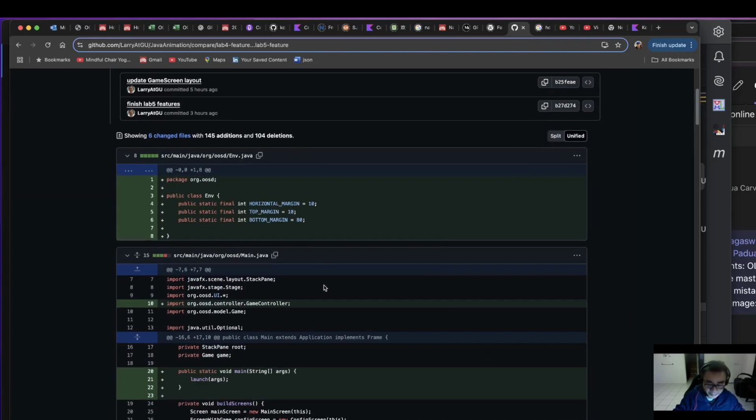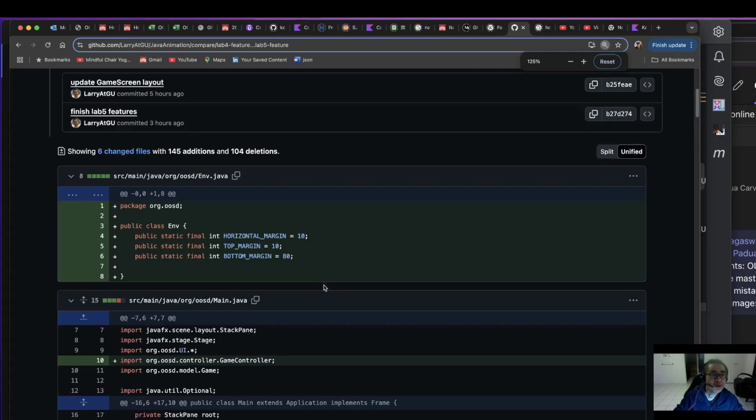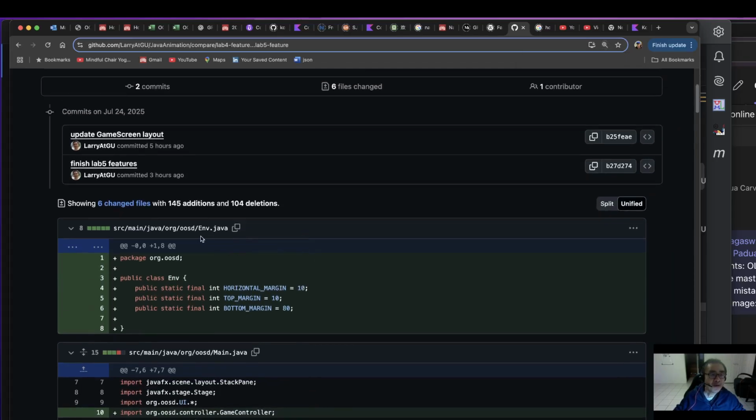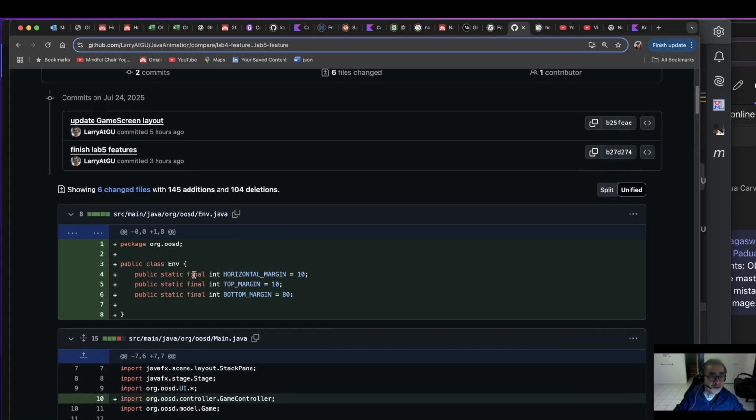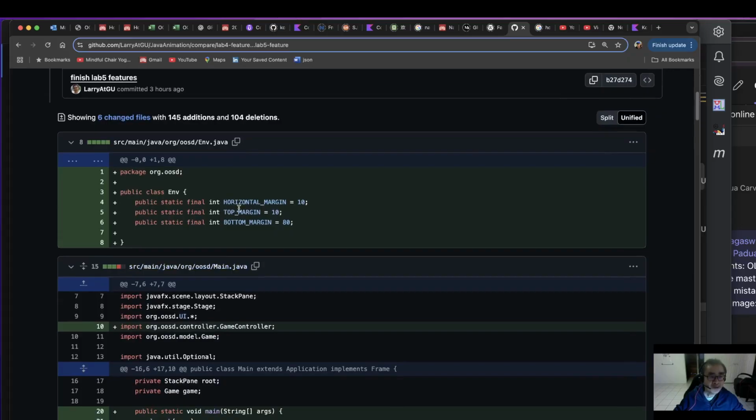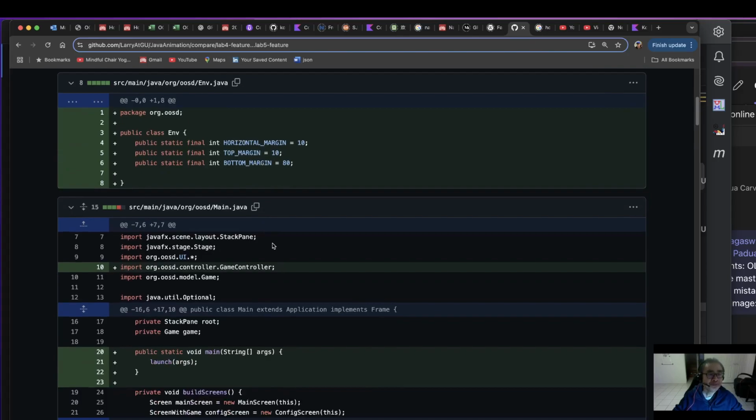So probably increase the size a little bit. So here we see we have env.java, right? That's a new file created. This one is only for some constants, because I don't want the main class to host too many data here, so we create a separate one just for the constant values, right?